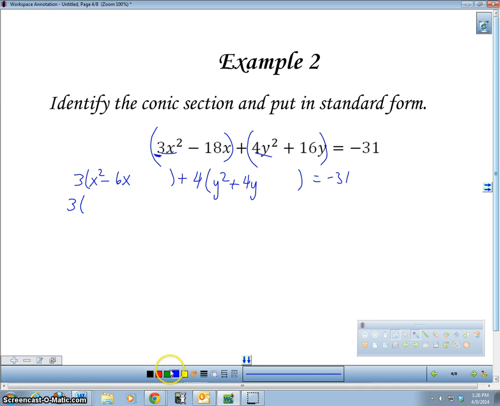Now I do my completing the square. So take negative 6, divide by 2, that gives me negative 3, square that, that gives me positive 9. So the positive 9 is what's going to go right there. So I'm going to add 9, and I'm going to add 3 times 9. I'll do this one right here. So 4 divided by 2 is 2.